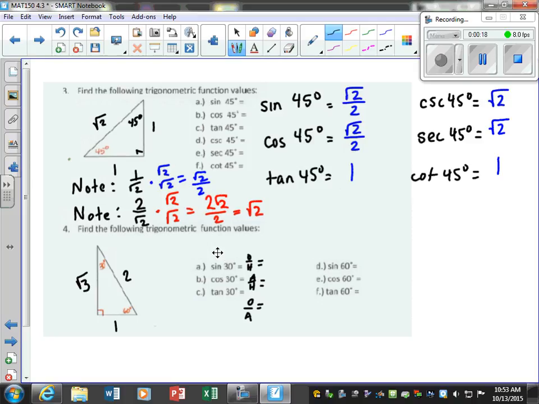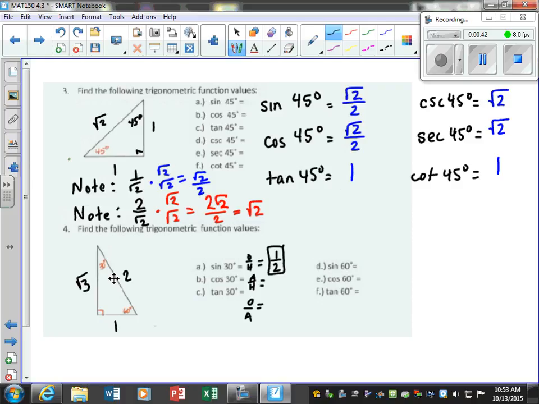So we want to know the sine of 30 degrees. So we go find the angle that's 30 degrees. Theta is 30. And we want to do sine, which is opposite over hypotenuse. These may be hard to read, but opposite over hypotenuse. So opposite of 30 is 1. Hypotenuse is 2. So the sine of 30 is going to be 1/2. It's going to get kind of squished up in here.